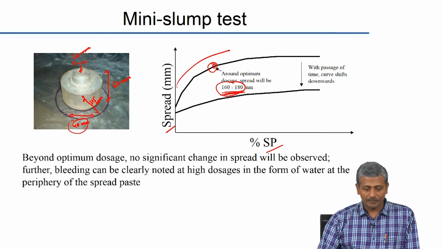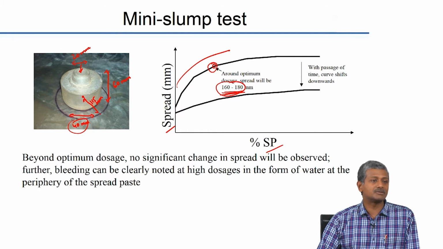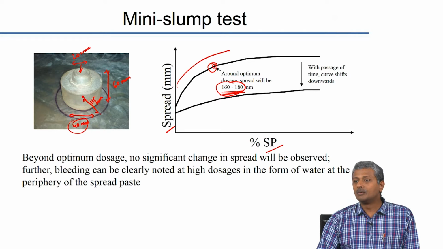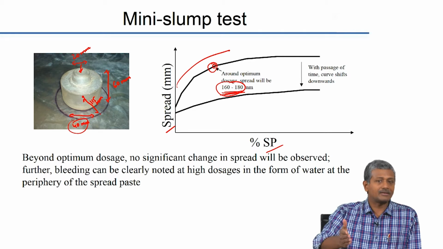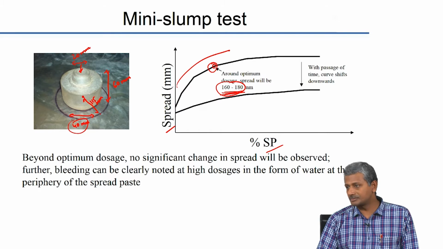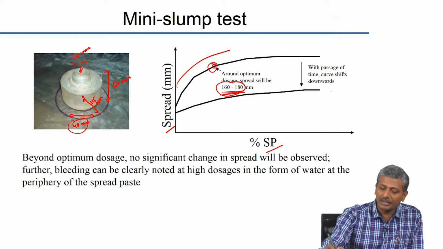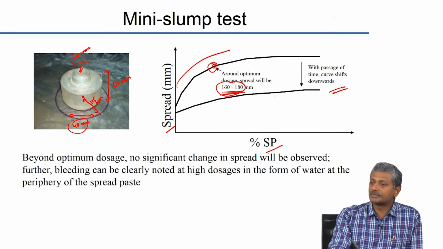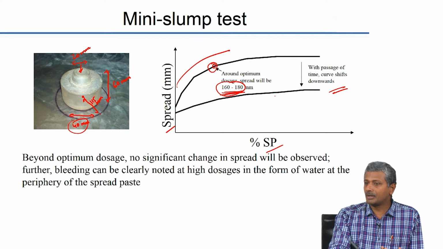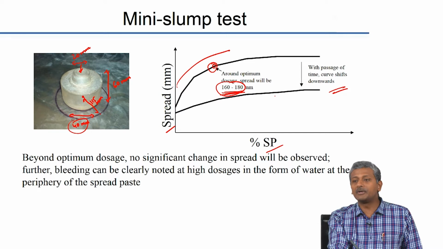Okay. So, what you can also do is measure a couple of interesting characteristics with the spread measurement. What you can do is do this test at 30 minutes, 60 minutes, 90 minutes, 120 minutes and measure the workability retention. How long is this paste able to maintain its workability? So, obviously with the passage of time this curve will start shifting downwards. That means the spread will reduce for the same superplasticizer dosage as the time proceeds. Okay. Again, we are not using it for compatibility, we are actually using it for assessment of the workability retention.